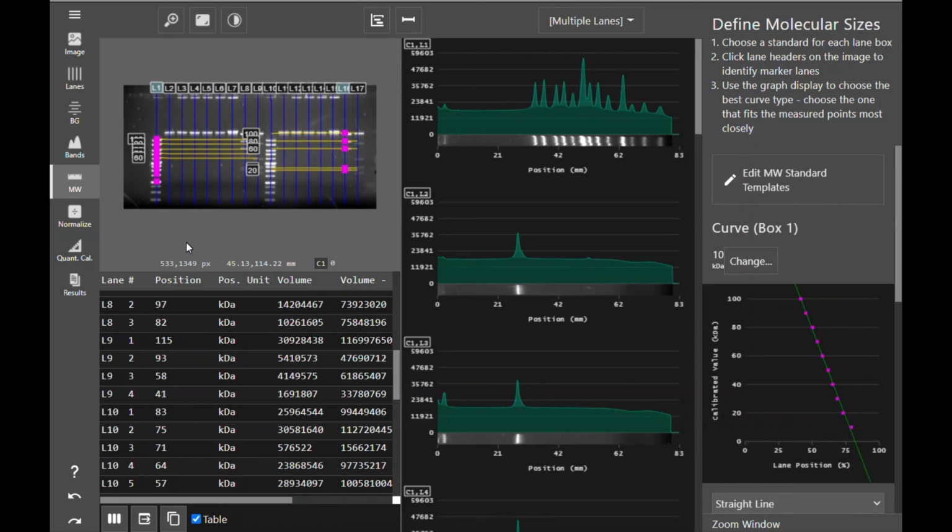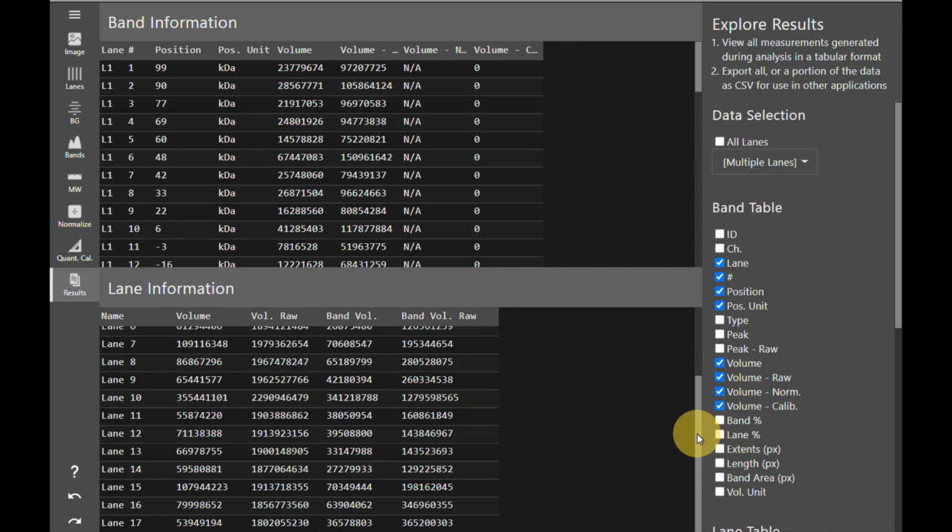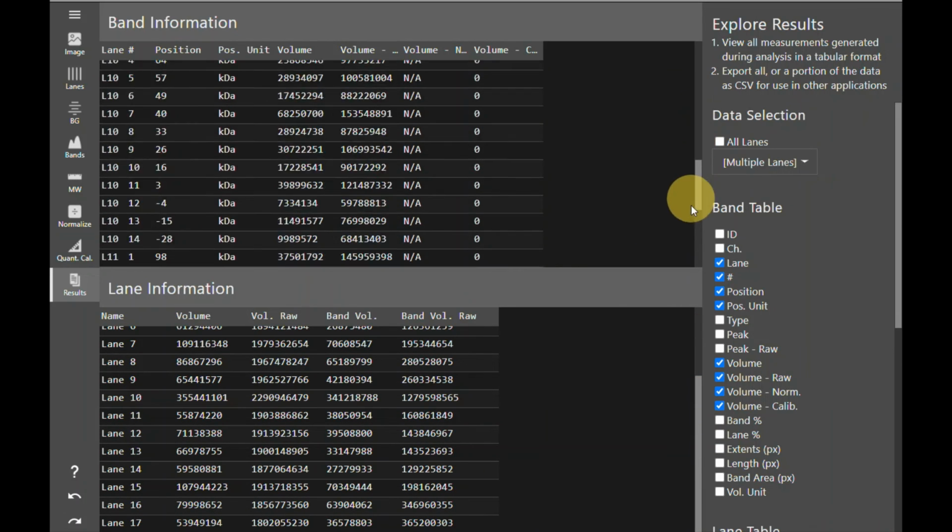For most users, this workflow of creating lanes, subtracting background, defining bands, and determining the molecular weight of your bands is all you need, and you can move on to the Results tab. From the Results tab, you can view all the lane data and all the band data generated from your analysis.